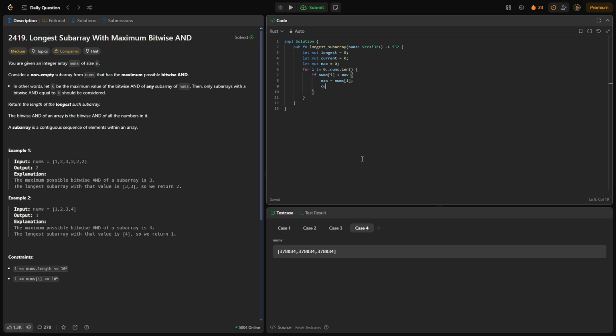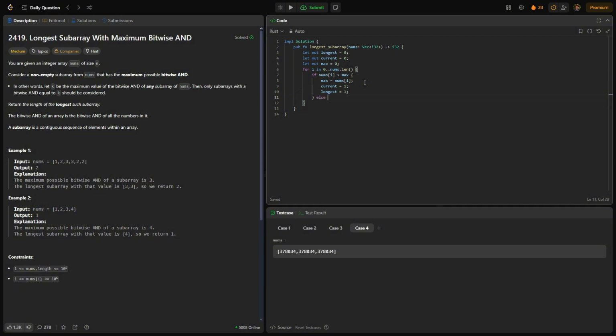And then we're going to have to update our current value to be equal to 1, since we have 1 occurrence of that now. We're looking at it. And then we're going to need to update longest as well, and we can set that equal to 1, simply because the longest subarray is always going to be length 1 in this scenario, like we just found a new maximum number. Whatever the previous longest subarray we have identified is no longer valid because that's not the maximum bitwise AND. So that's our first case.